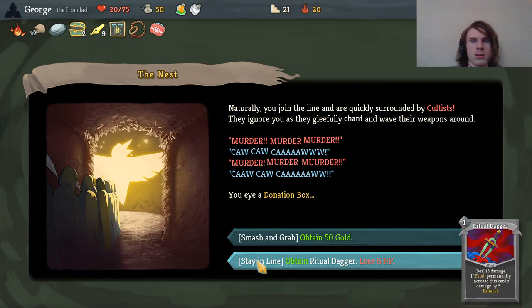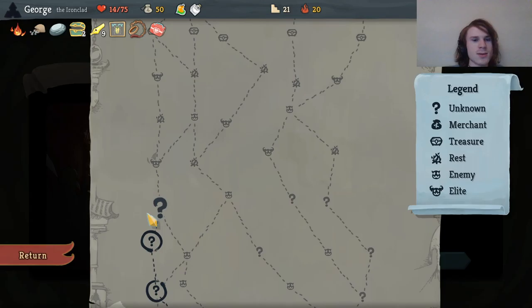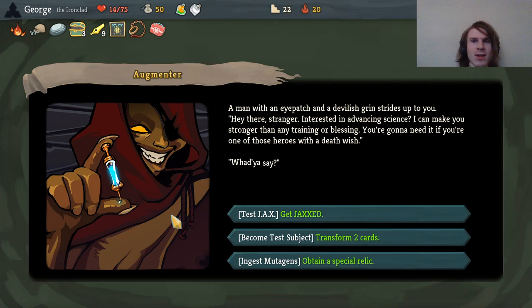You decide to stay in line out of fear to see what will happen. Eventually, you are face to face with the leader. A well-dressed cultist hands you an ornate dagger. Like the others before you, you slash your forearm and let the blood drip into a misshapen bowl. The cultists chant and holler for you. Kaka! You chant too, why not? A man with an eye patch and devilish grin strides up to you. Hey there, stranger. Interested in advancing science? I can make you stronger than any training or blessing. You're gonna need it if you're one of those heroes with a death wish.